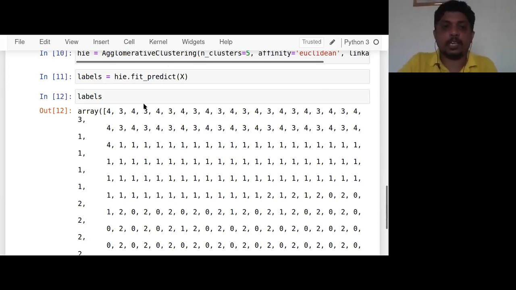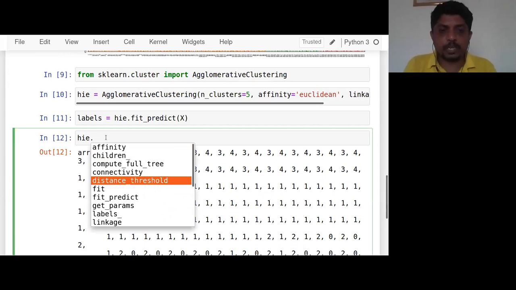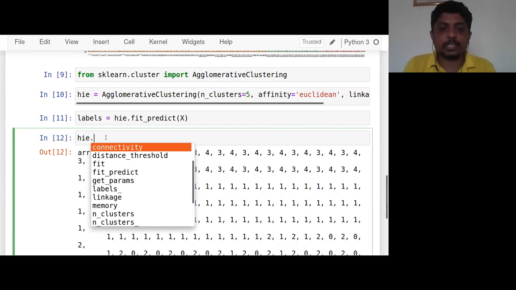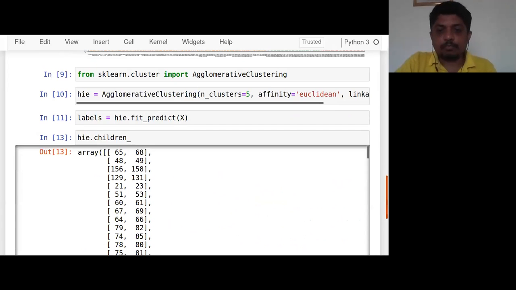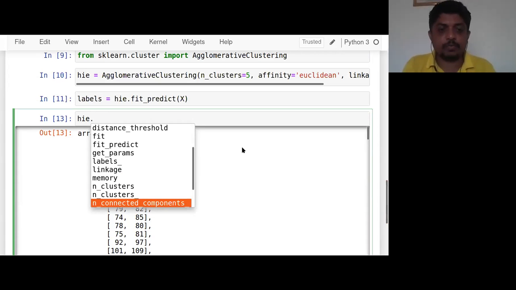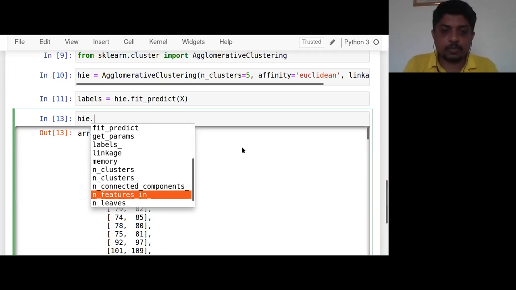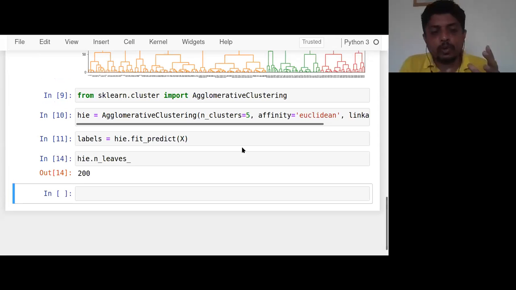Okay, so these are the labels we got, and in hierarchy, I have some more properties by which you can identify what exactly the elements present are, like what the children are. How the groups are connected together, we can identify by the children attribute. Along with that, I can find the labels. They are also present inside the same object. Even how many clusters we have given. Number of leaves is 200. Exactly, the number of elements themselves are the leaves. All elements are separated. That also we can see. But the important part is the label that you have extracted.